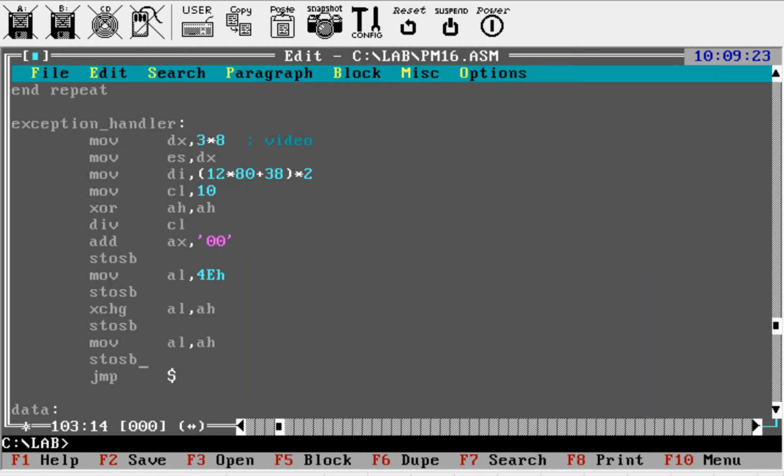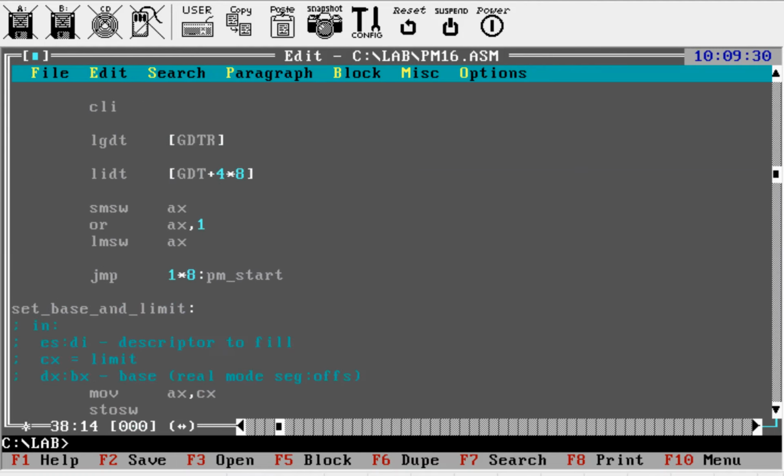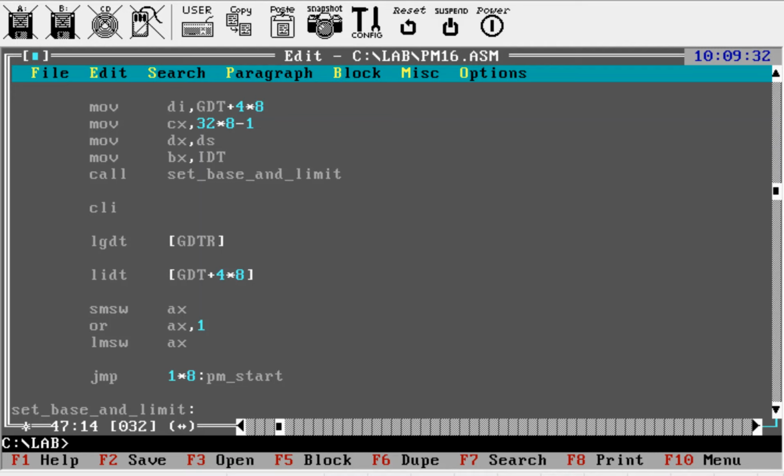Well, there is a detail that I mentioned when we were setting up protected mode. What allows us, after we enable protected mode, to still execute instructions as if in real mode, is that until we reload code selector CS, code segment selector, it still has in hidden cache the previous settings for that segment. And the same is true for the stack.